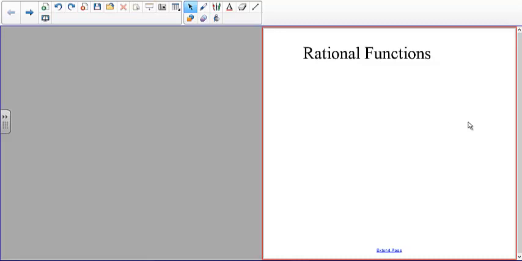Okay, the next section in the book is talking about rational functions. So we talked about polynomials, and the key things about a polynomial in terms of plotting it are what is the end behavior, and what are the x and y intercepts. In calculus, if you take calculus, you'll learn techniques to figure out where the maximums and minimums occur. Anyway, we're not worried about calculus right now.